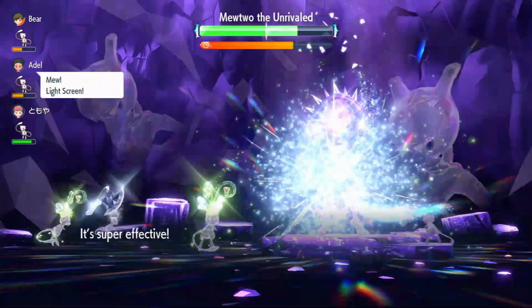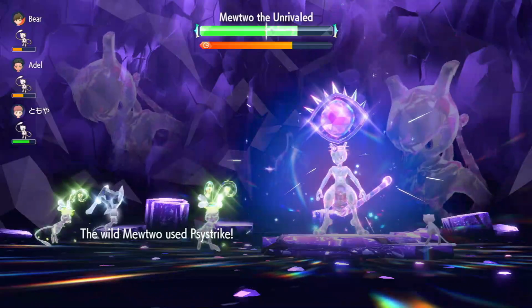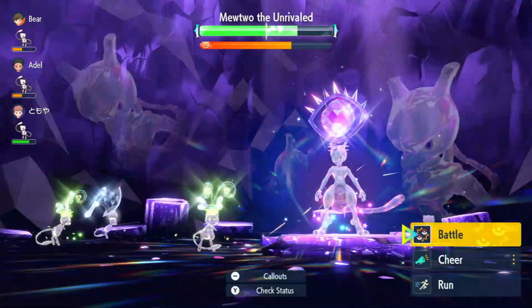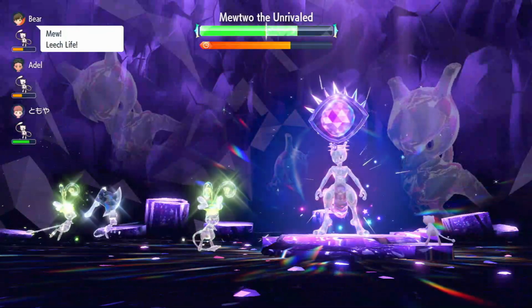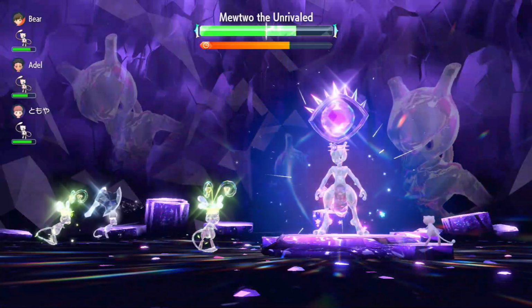Struggle Bug is like no damage. He's just doing it to drop his attack, you know? Side Strike. I'm gonna go for a Life here, baby, because everyone's really low. Because if you die, it just drains the time.